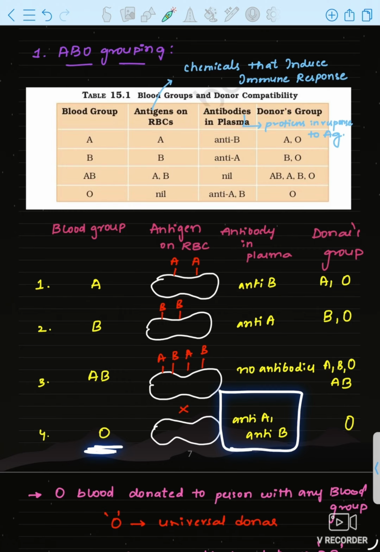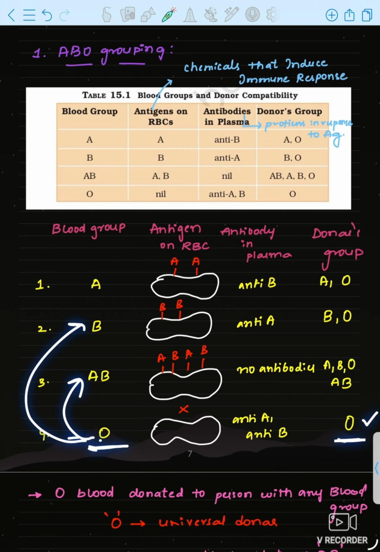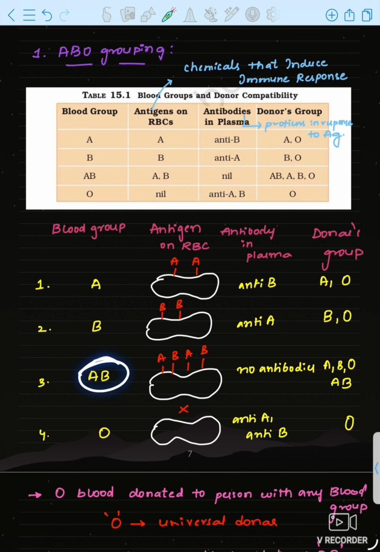Now we know O blood group, see, both the antibodies are there. If you give A antigen, A blood group, then this will cause agglutination. So that is why O receives only from itself, but O as a donor type gives to everyone, universal donor. And AB is receiving from everybody, that is why it is becoming bigger. That is why everybody gives to AB, either B, A, O and AB itself.